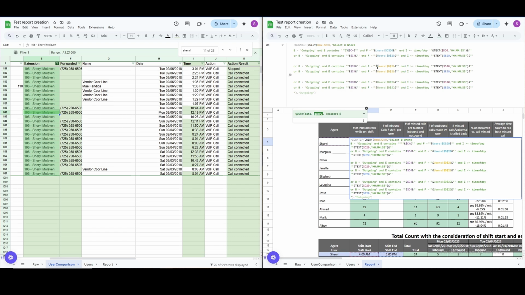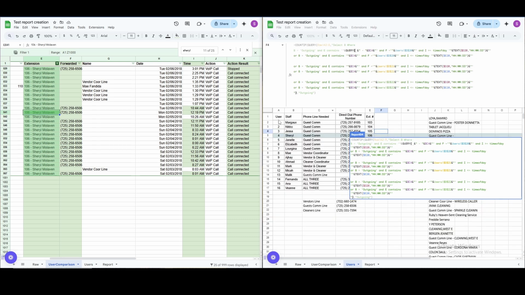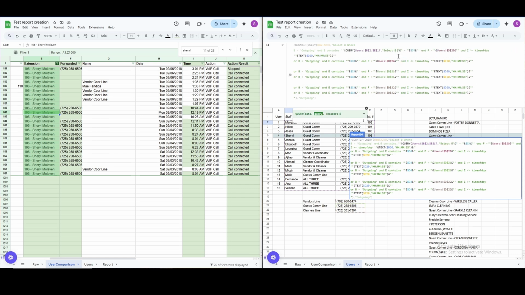So that's the dash and then sign. Let's type in query. In users, we'll get column B2 up to, I think it's up to E17. There you go. We're just going to lock that with this dollar sign because if we drag that later, it's going to change everything. So we're going to select column E because that's where the trunk line number or the extension number is.